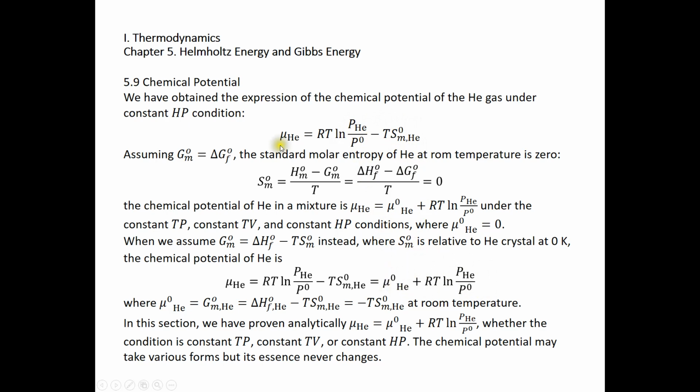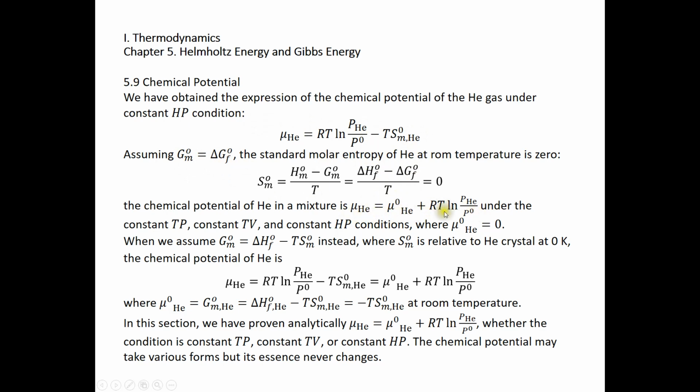The answer is yes. If we assume the standard molar Gibbs energy is the same as the standard Gibbs energy of formation, then the standard molar entropy is H minus G over T. That's simply just 0 for this helium at room temperature, and this part disappears. And also we know the standard chemical potential of helium is 0. If we make this assumption, that means this equation and this equation are essentially the same.